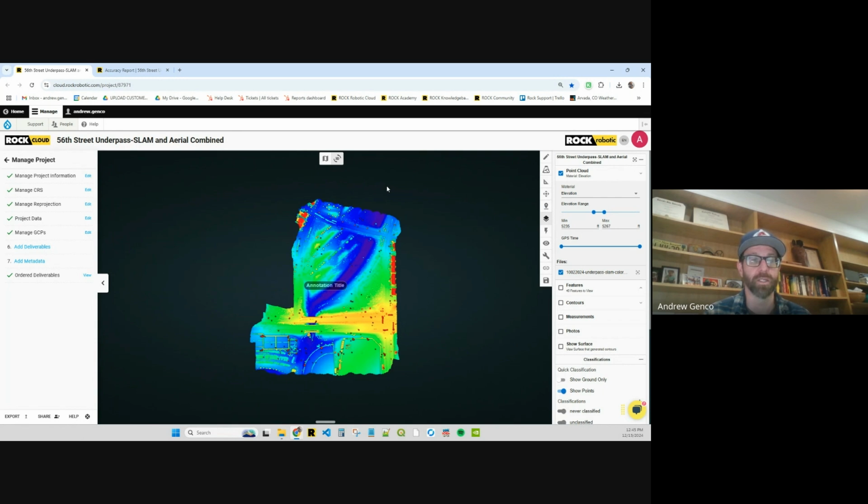For the LiDAR unit, it's post-processing in ROCK Desktop. So the GNSS receiver on the LiDAR unit, you don't need to worry about connecting it to anything. And whether your base is on site or you're using something like a ROCK network location, that's all done post through ROCK Desktop.